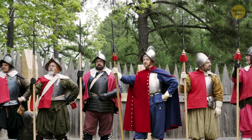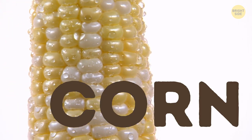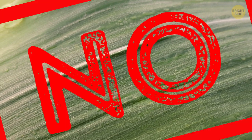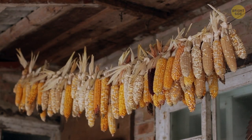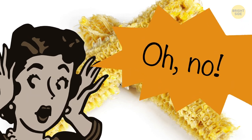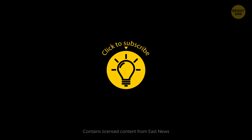Colonial Americans also had some rather resourceful ways when it came to personal hygiene. Corn was everywhere at the time, so they figured they could put it to good use once the edible part was gone. But if you think it was those big leaves they used to wipe themselves — well, they had another idea altogether. Farmers took corn cobs into the bathroom with them. And that's the end of talking about the end. If you learned something new today, give the video a like and share it with a friend. Just click to the left or right — don't use your left hand — and stay on the Bright Side of life!